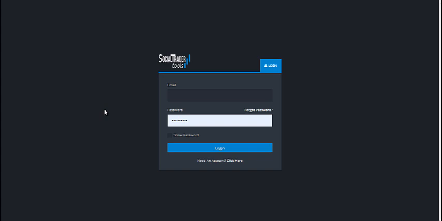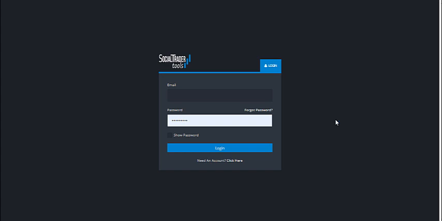So when you're in the system, we give you a link to go to Social Trader Tools. You're going to log in just like this with your email and your password, and go to the dashboard. This all takes place on the Social Trader Tools website. I don't own Social Trader Tools, but we use their Trade Copier because it has wonderful reporting features. I'm going to show you what that means in just a moment, and why it's important for you to have access to this information.